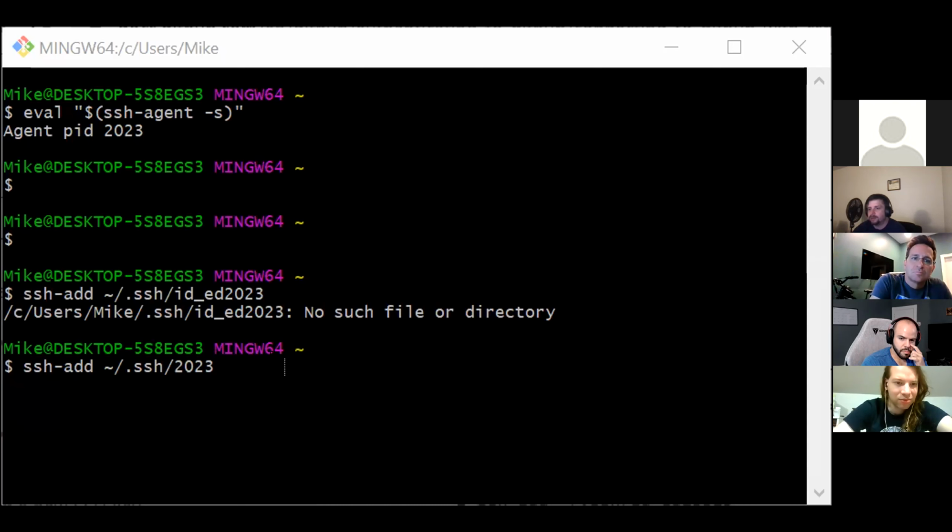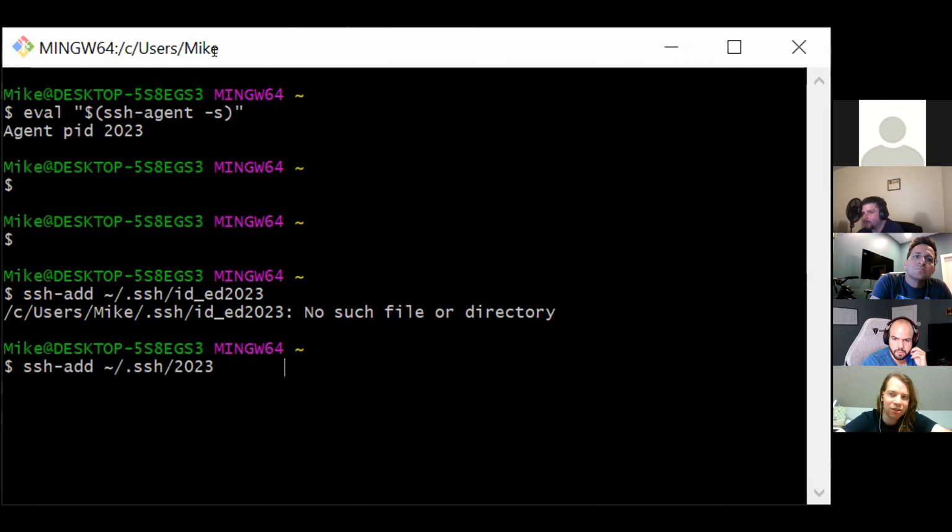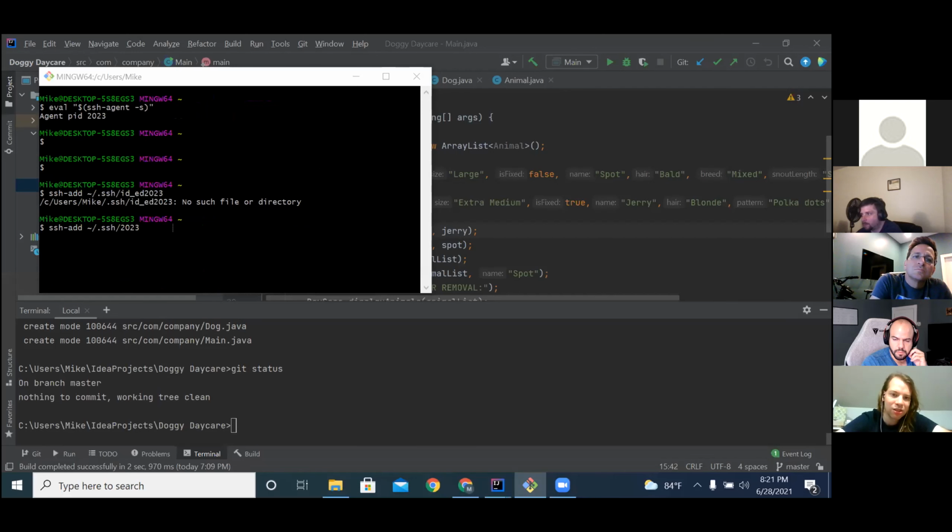All right, let's get Git bash. So you did the SSH add. All right. So when you did the generate command, when you generated the key, can you go back to IntelliJ quick and take a look at that? Just so we can see what you've generated. We can't see it because you only shared the Git bash window, by the way. You didn't share your desktop. So I can only see the Git bash window. There we go.